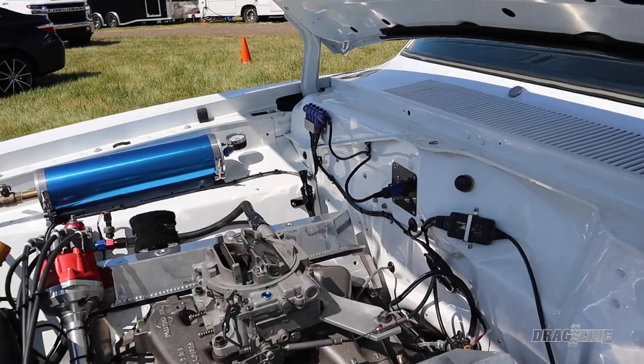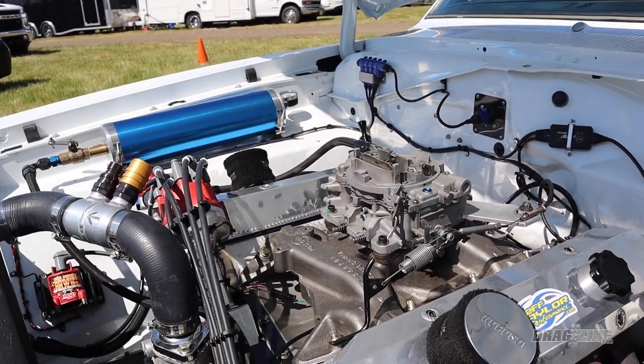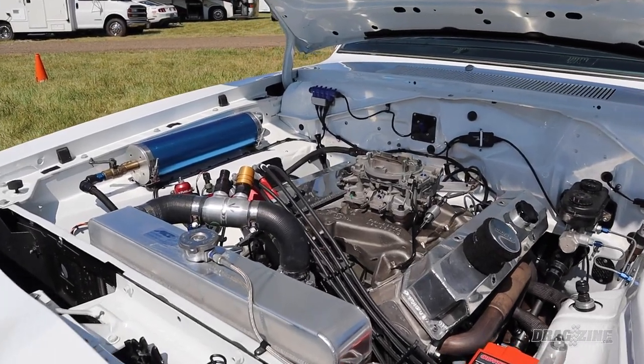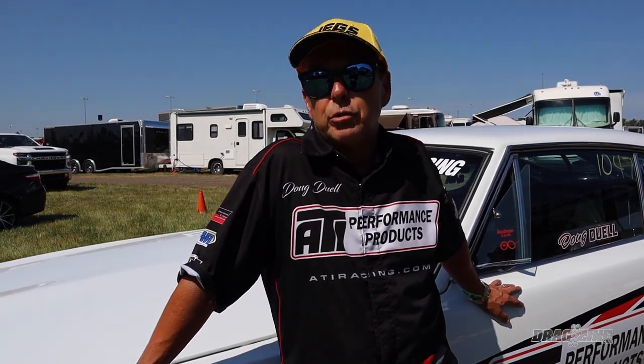Every motor came from the factory with a horsepower rating. Over time, NHRA will correct that if cars are going too fast. They have a formula that they add on to that horsepower rating, or it can be deducted if the combo is not competitive. Based on that, there's a power rating on the class you choose. You multiply that times the horsepower, add 170 pounds for the driver, and that gives you your minimum weight. So it's physics — the lighter the car, the faster it is. You want to watch that horsepower rating so you can keep the car light.